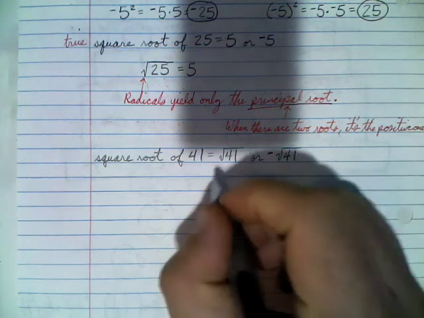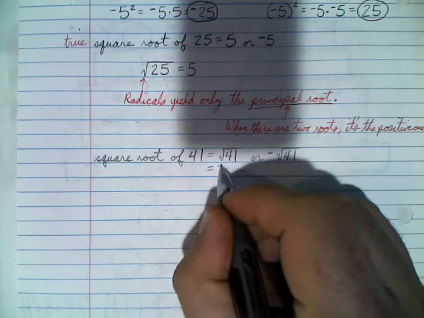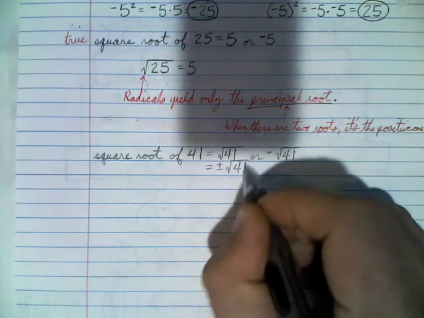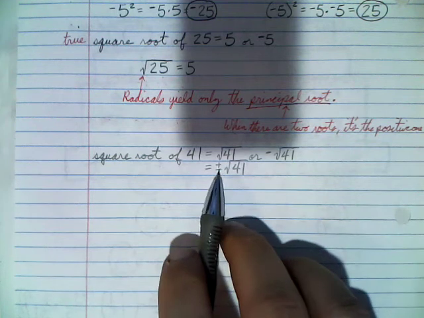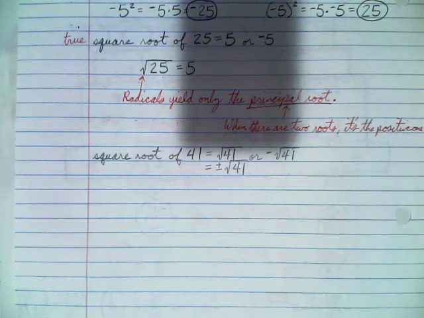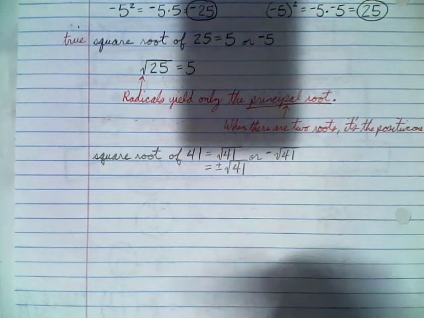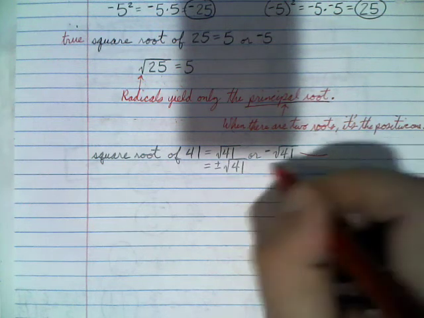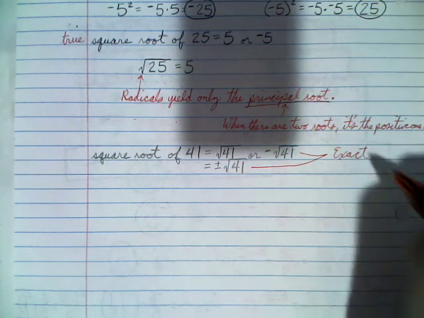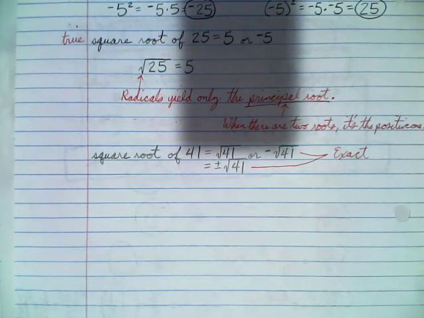This sometimes is shortened by using what's called a plus minus sign. It's really a positive negative sign, at least in this usage, but we often do just call it a plus minus sign. And so what this sign here is telling us is it's either a positive radical 41 or a negative radical 41. Now, these, ladies and gentlemen, right here, are the exact answers to the square root of 41.